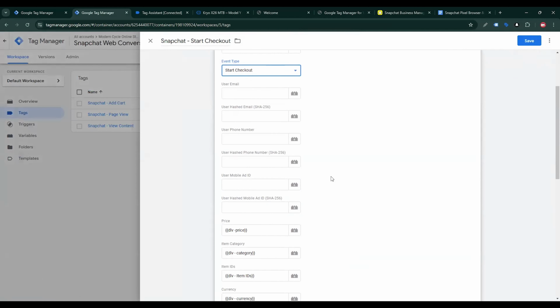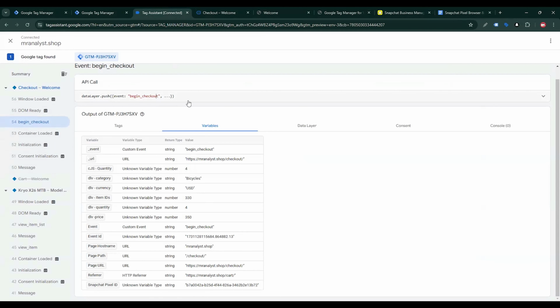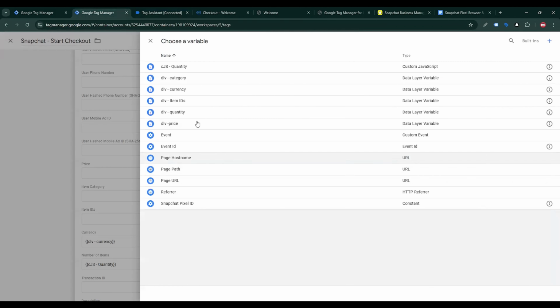If you see that your Google Tag Assistant or begin checkout is here, if any visitor visits your website and purchases one more product, I need to track all of these product names, product prices, product IDs, product category, and product quantity. So I need to create some extra JavaScript variables for this event. So go back to your Google Tag Manager.